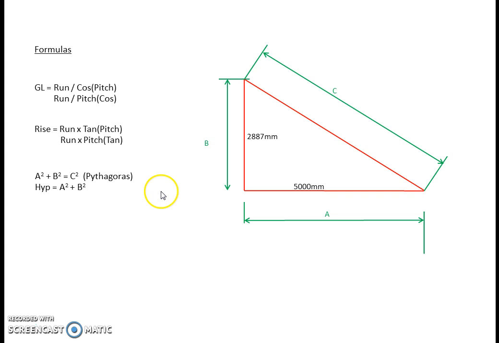The next one, and this is another formula that you will use quite a bit, and usually you use this one on your hip ends. It's called the Pythagoras formula, or A² + B² = C². Or in this situation we call it the hypotenuse length. The square of that hypotenuse equals the sum of the square of the other two sides.